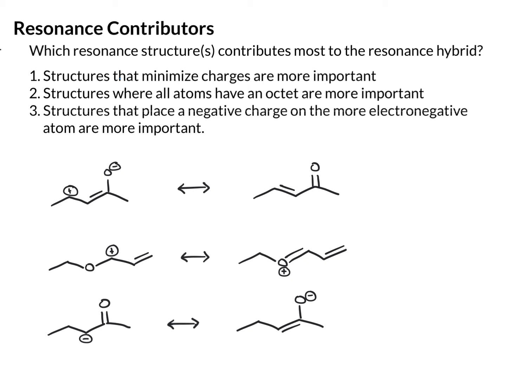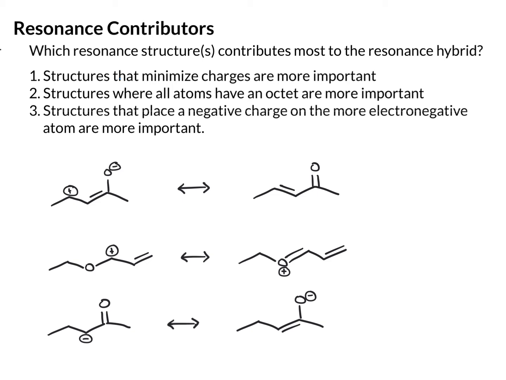When talking about resonance, you want to understand the resonance contribution to the hybrid structure. Basically, we're asking which resonance structure does the hybrid look most like, or which resonance structure is more important, is another way to say it. So here are three main guiding principles, for the most part in order of importance.